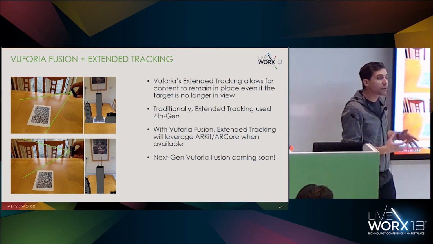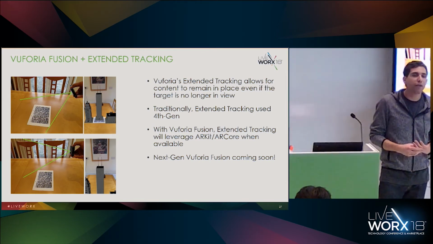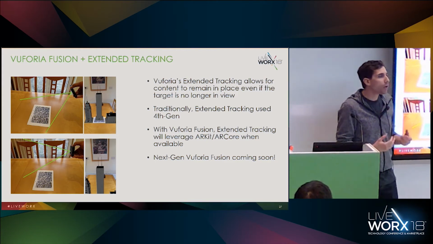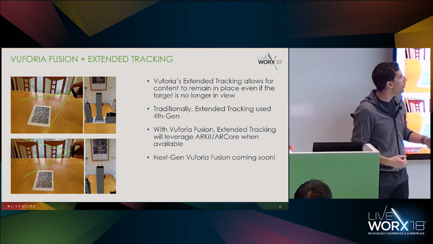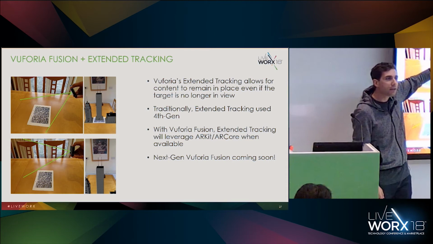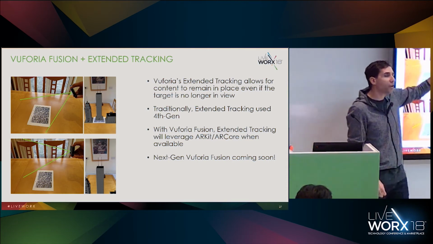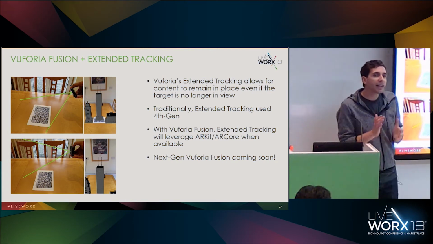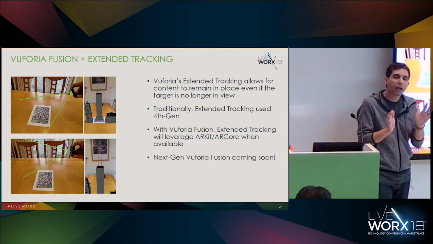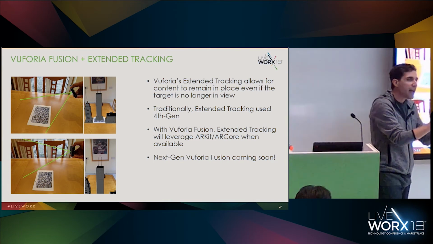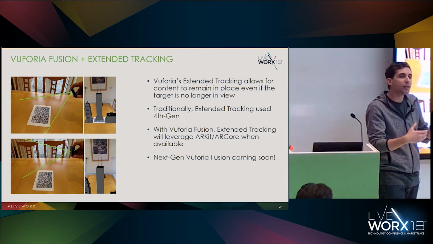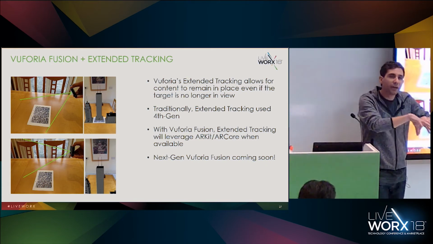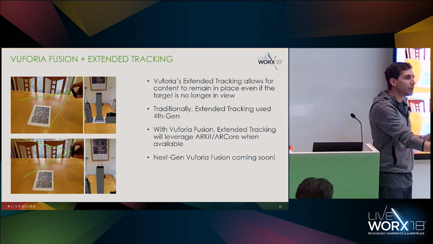I also want to talk about something else. With the initial release of Vuforia Fusion, we only had support for ground plane. Now we're expanding Vuforia Fusion into what we call our device tracker, and this gives you extended tracking functionality leveraging ARCore and ARKit. For those of you who are not familiar with extended tracking, it means not only can you put content onto an object, but as you pan or move away, or if the object for some other reason can't be augmented on its own based on its visual features, we will start using the environment around it to lock the content in place.